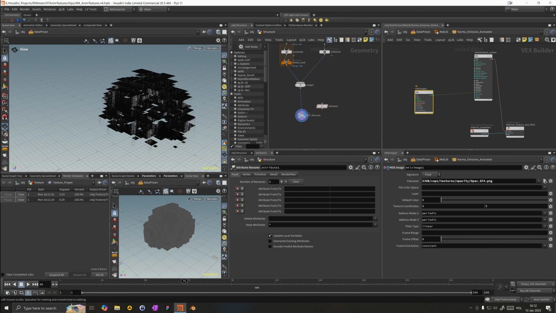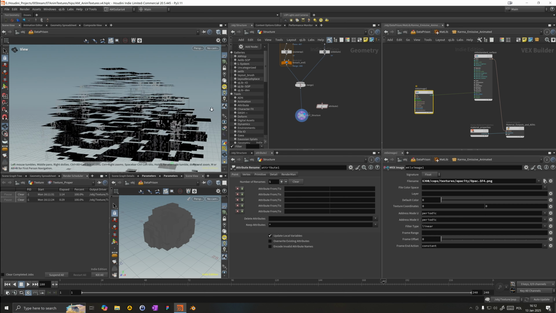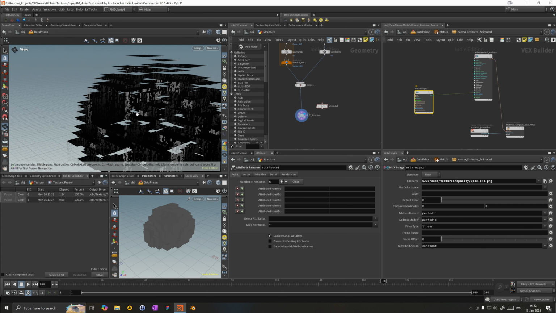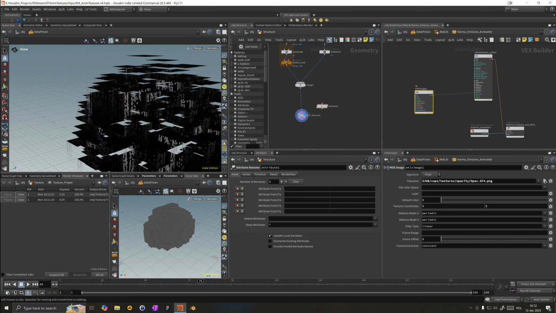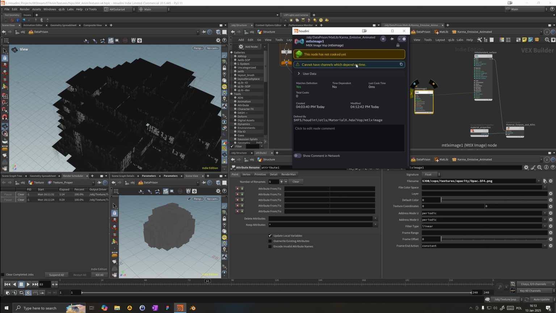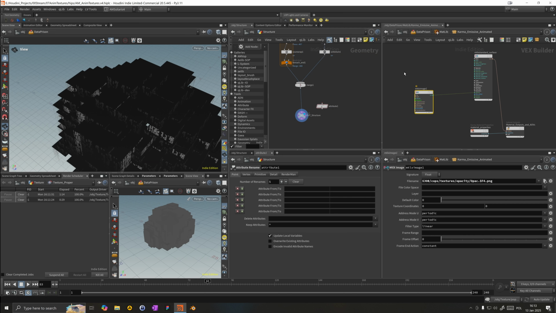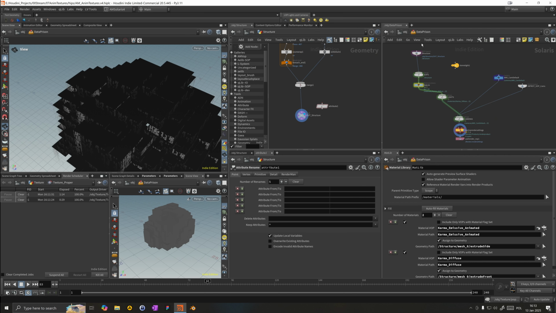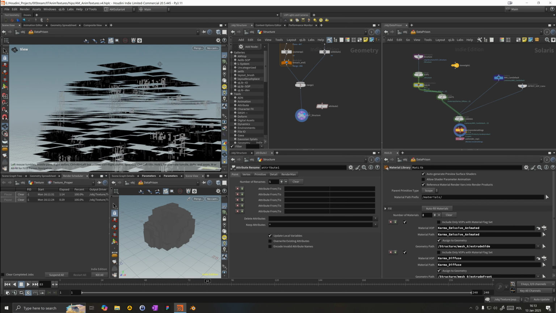So this is an actual rendered out COPs sequence, which is super good. And the other one is finished as well. It says an error here, or a warning actually, that you can have nodes depending on time, but you actually can for some reason. Don't ask me why that works like that, but it does for now.